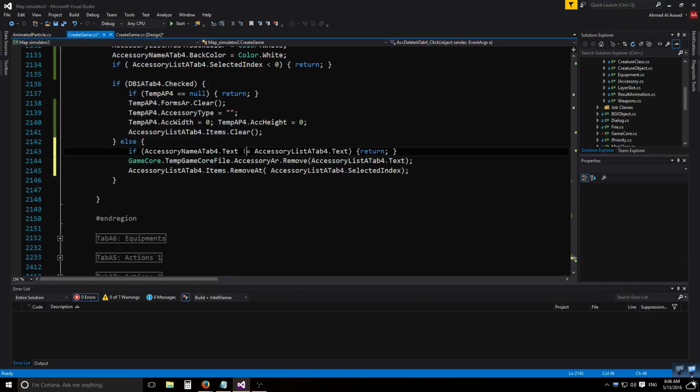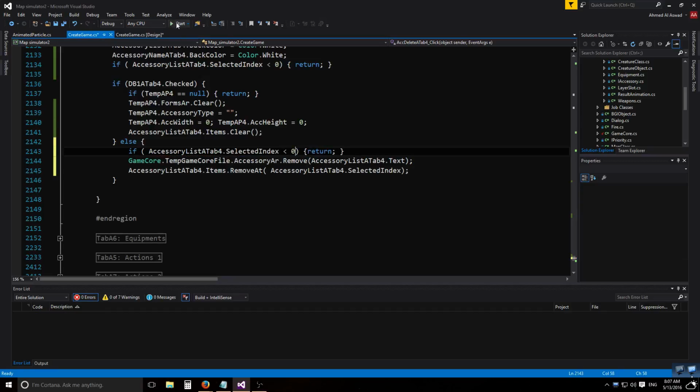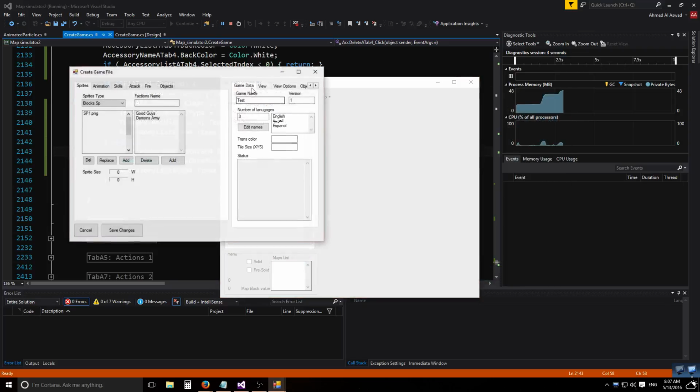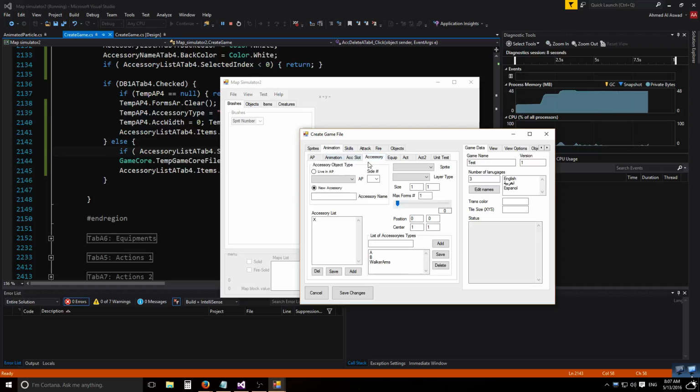Oh wait, what's this? Wrong condition. And that's it.